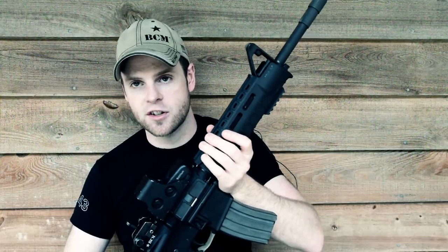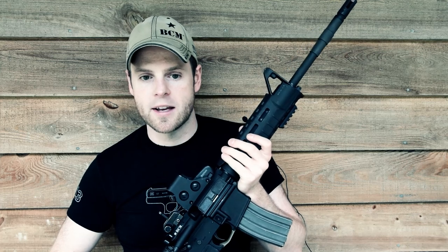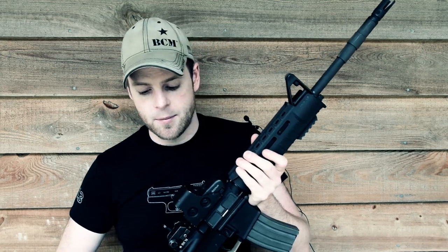I say 'ish' because it's not a true M4 carbine and it's not select fire. There's not really a whole lot of value in a civilian having select fire in a bug-out situation where ammo is limited. But the reason I chose this rifle is not just because it's lightweight — it is — not because it's extremely reliable — but it is — but because in that scenario where the world goes to hell, these guys will be everywhere.